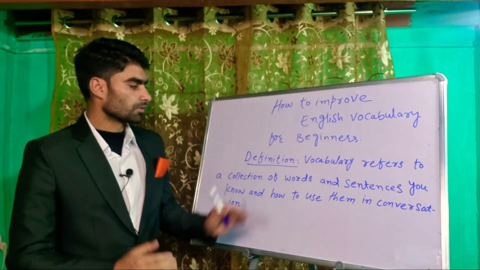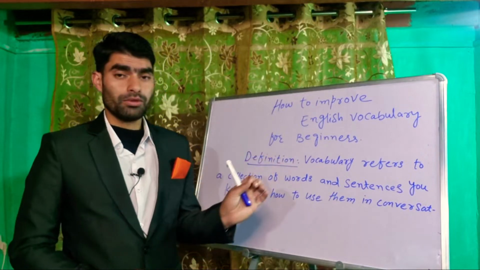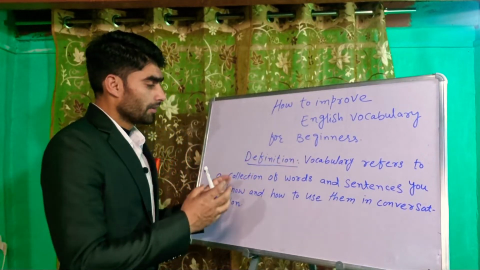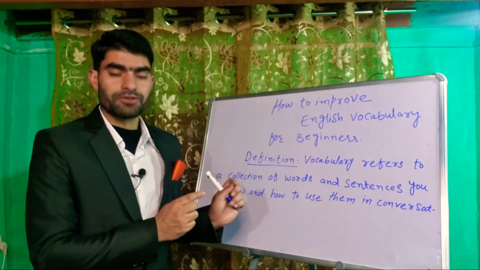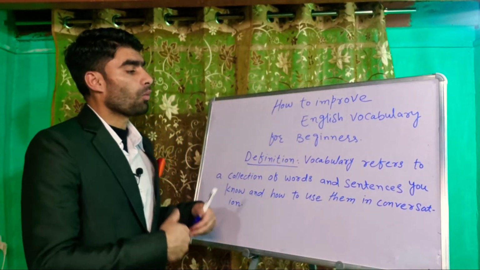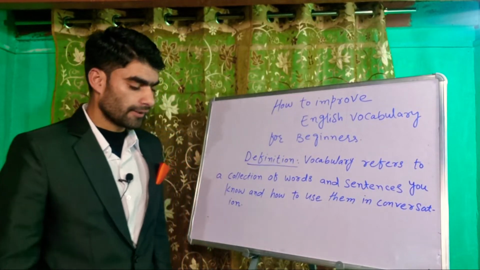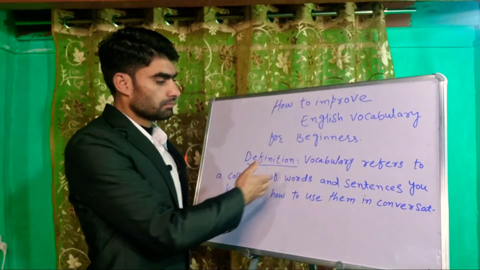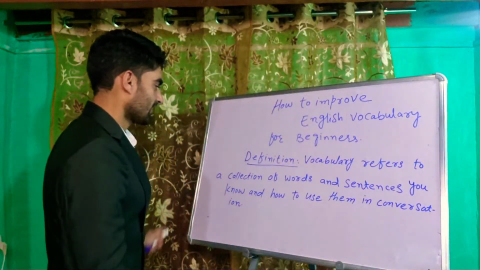Got it? So first you should know the definition of vocabulary, and then you should know the different ways that we will learn in this class, how we can build strong vocabulary so that you'll be a confident English speaker. Got it? So you can note this in your notebook, and I'm going to wipe these sentences right now.